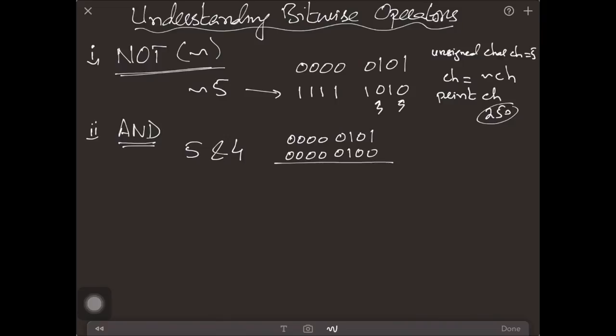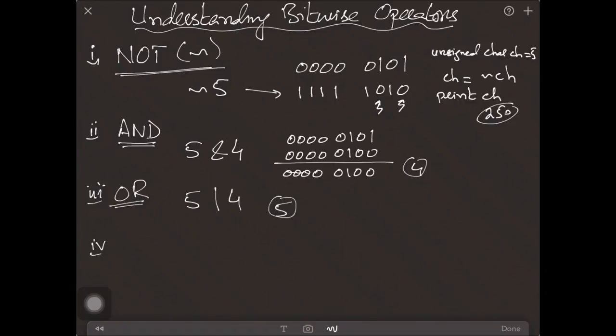And if I use an AND operation on it, the result is 4. And similarly, I can use the OR, and of course this will result in 5, and I can perform XOR.